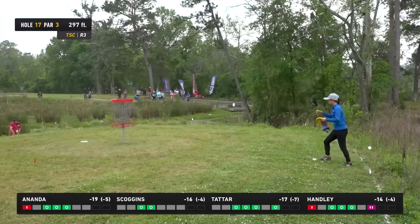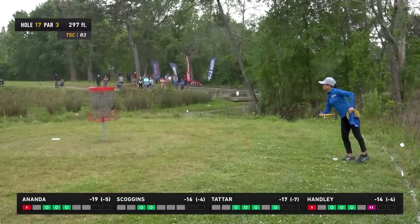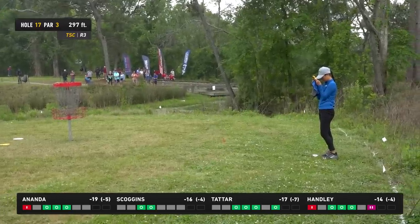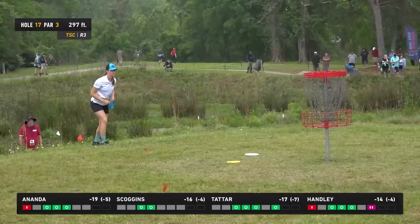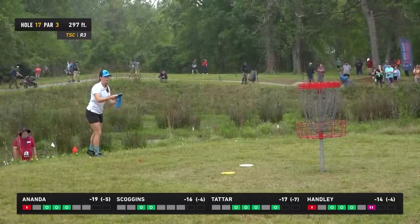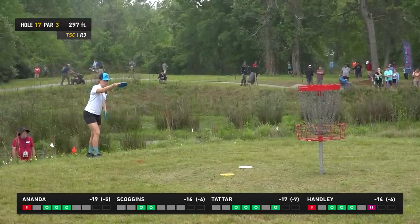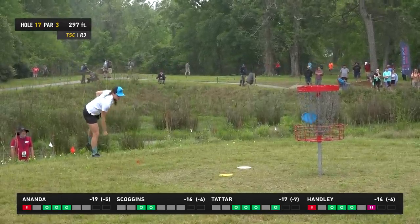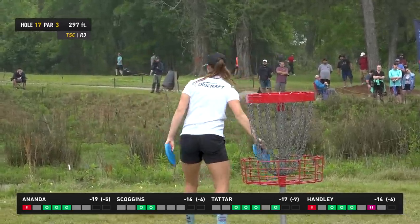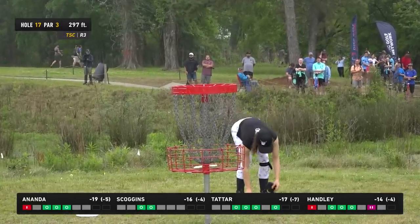That never really had a chance. And so Owen's got this left for her par save. And again, a left side miss. Really rare to see that from Owen at all, let alone two holes in a row. I'm shocked. And I'm looking to bounce back after that double bogey. I know if I make this, I'll actually claw back a stroke from Owen. So still got a little outside chance at a podium finish here going into 18.